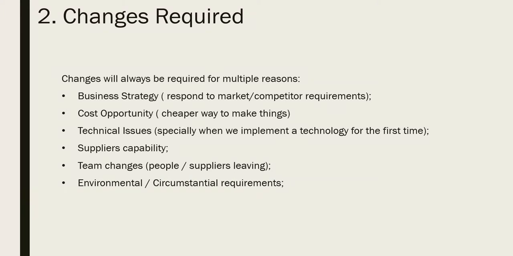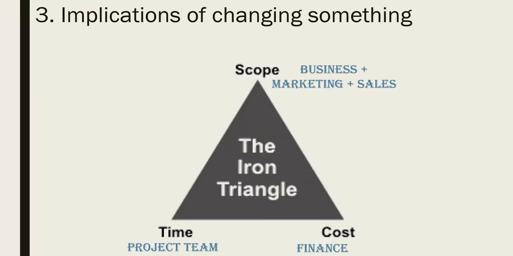As soon as we start the project, we start facing change requests. Even if the project plan is robust and the information is reliable, changes are inevitable, and we have to learn how to deal with these changes as quick as possible. Also important to understand that any change will always have impact in one of the three key constraints of a project, which is time, cost, and scope. One or more than one, of course.